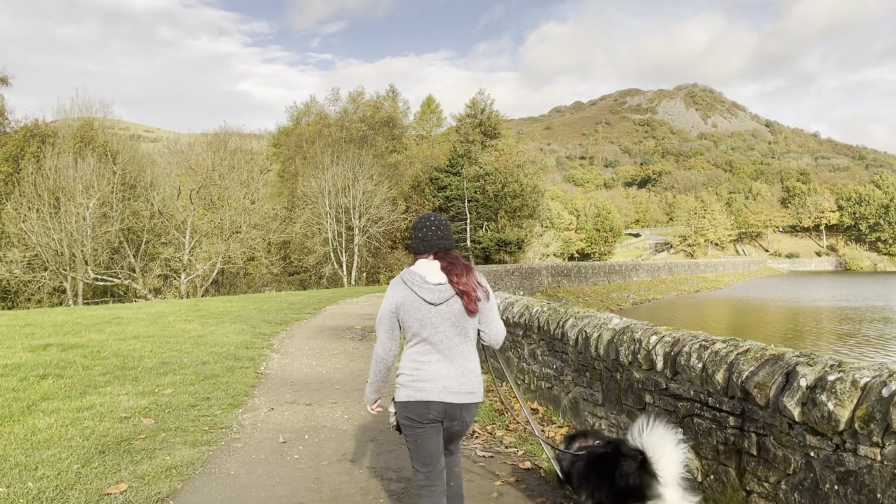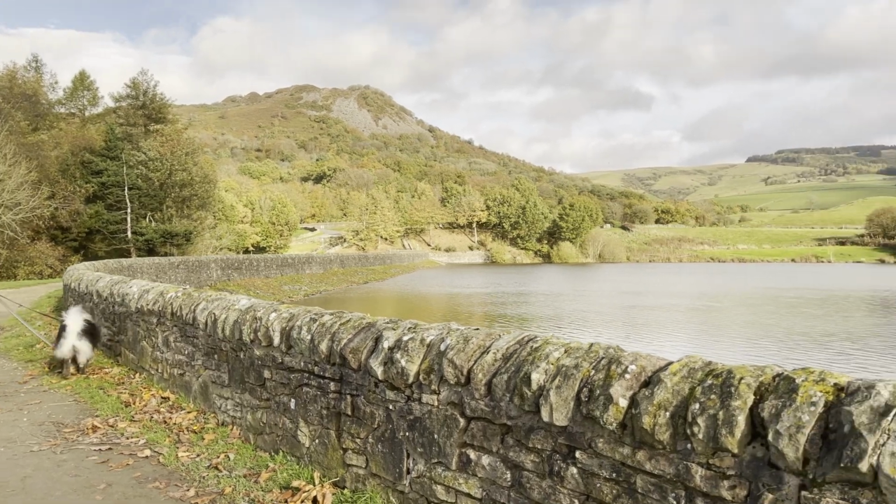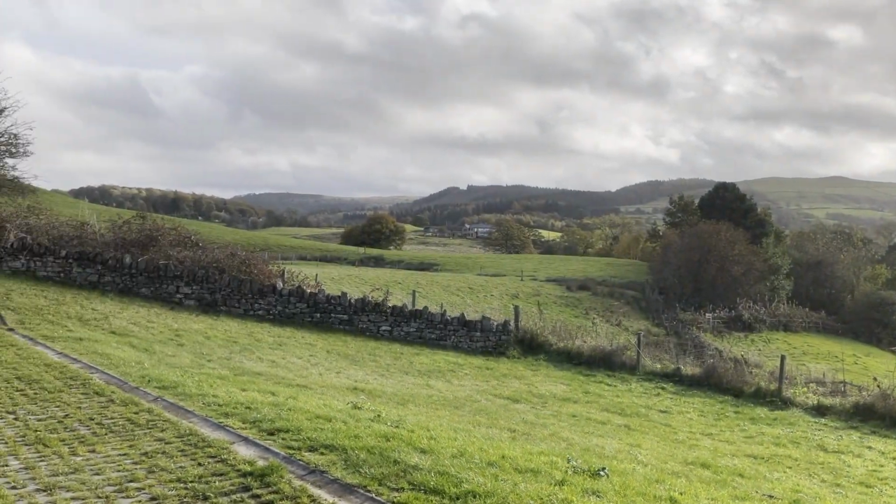We made it to Teggs Nose Reservoir, an absolute beautiful destination where you can relax and take in those views as the world goes by. From here you can go up to the summit or go around and up towards the car park. Whichever route you choose, let's journey on.